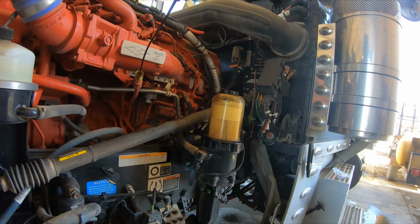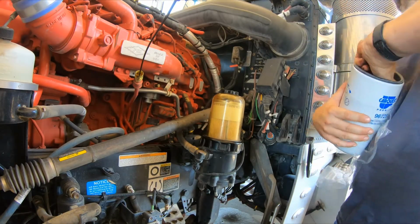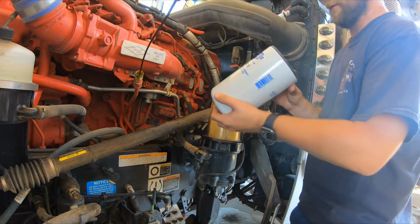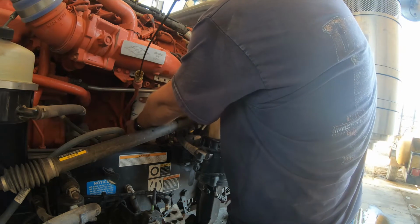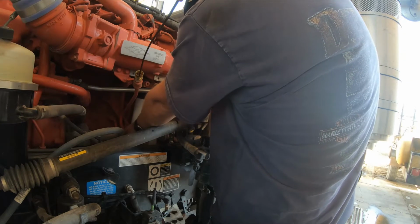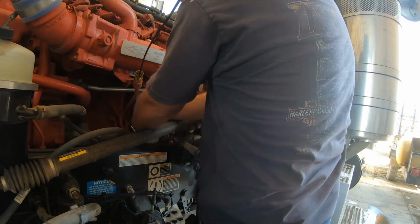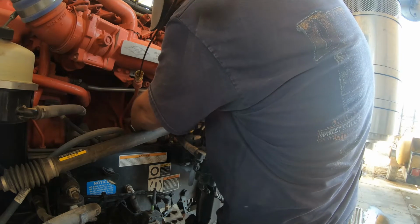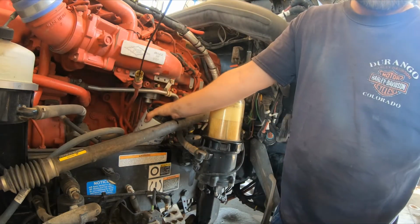So what we're going to do now is put on the new fuel filter. Once again, it needs to be on there snug. You do not have to force it on. Do not over tighten it. The fuel filter goes in. Sometimes they can be a pain lining up the threads, and today's going to be that day that it doesn't want to line up. I do use Carquest filters. Alright, let me come back at you here in a minute.